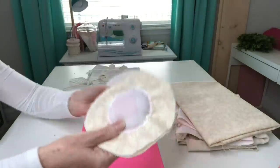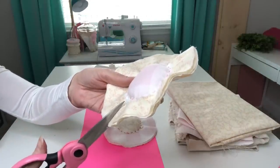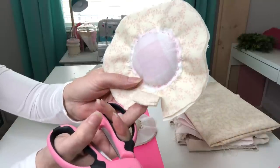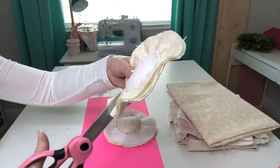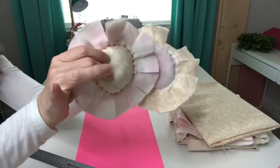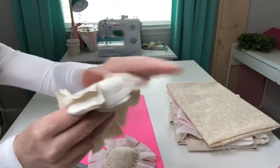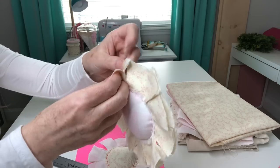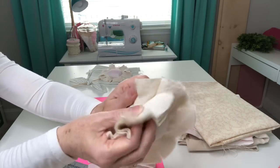Now, to form our petals, we're going to be cutting slits in our fabric, not quite all the way to that center there. I'm making maybe 1-inch slits here, and that's what we're going to do all the way around our flower. And now that we have all of our petals cut, I'm going to just take and kind of fluff up all of that fabric just to give that more of a shabby appearance there, and pull apart each of our petals and just give everything a good fluff.